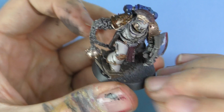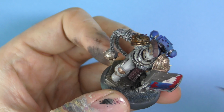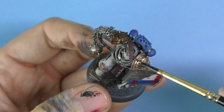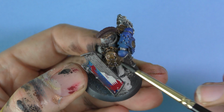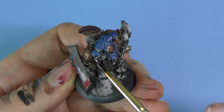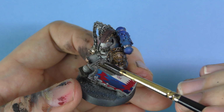When we add it, it should flow into all the gaps. We need this around the consistency of drawing ink. So I'm sure at school, if you've ever owned a fountain pen, you've cracked open some ink just to pass the time and spread it all over your books, all over the desk, or perhaps that was just my school. But drawing ink, that's the consistency you need, and then it'll run very nicely into the gaps.